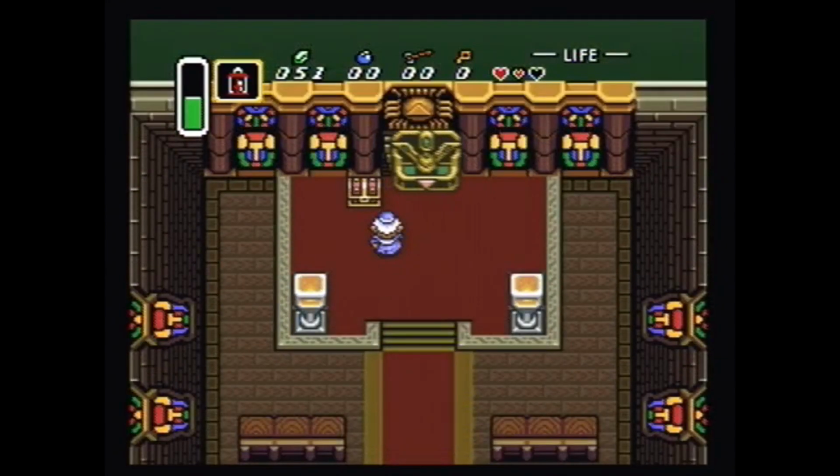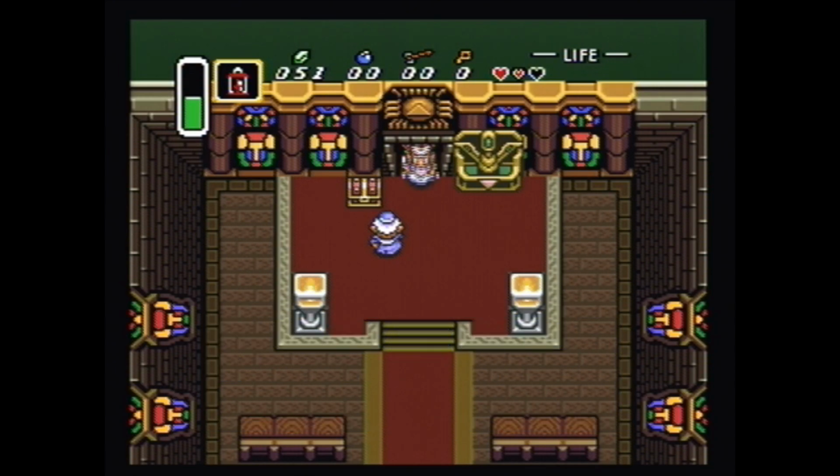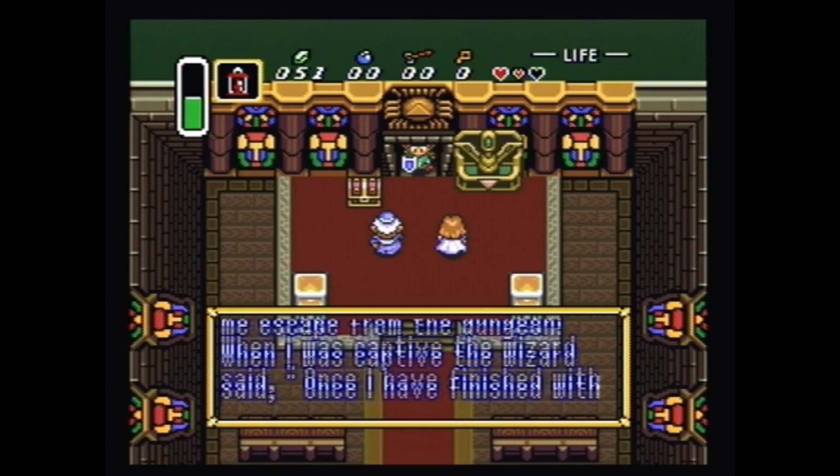Okay. So here we have the old man. There you are. Princess Zelda, you're safe. Is this your doing, Zip? You bet it, Papa. I don't even know if you're my dad, so I shouldn't call you that. Yes, it was Zip who helped.